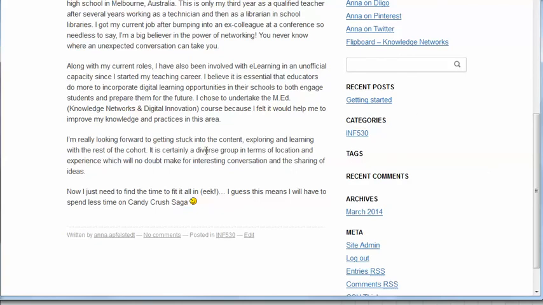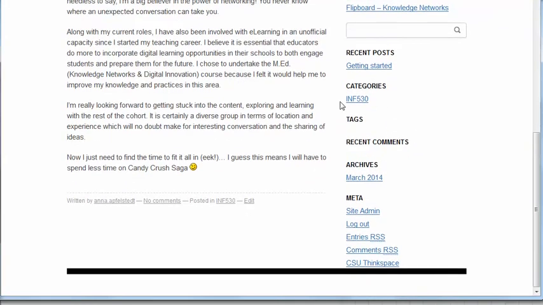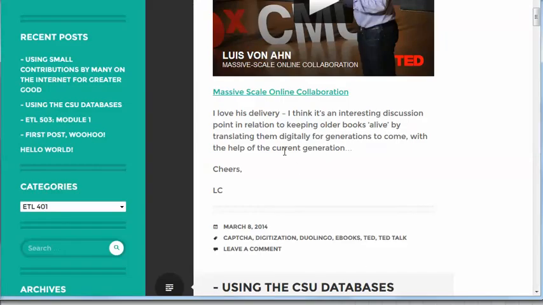So let's have a quick look at some students to see what they've been up to. Here we have one student who is in INF 530, and this particular student has got a post up there, has got some different areas that she's in, and has got her category INF 530 already and cooking. This student in ETL 401 has been quite busy. She's been writing quite a few posts already in different subjects.